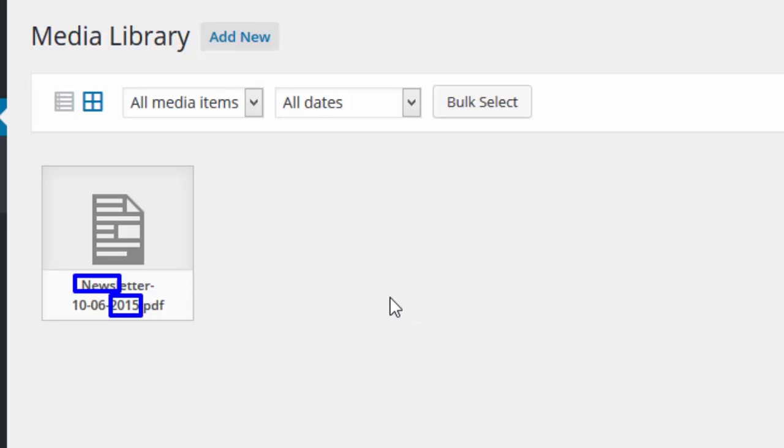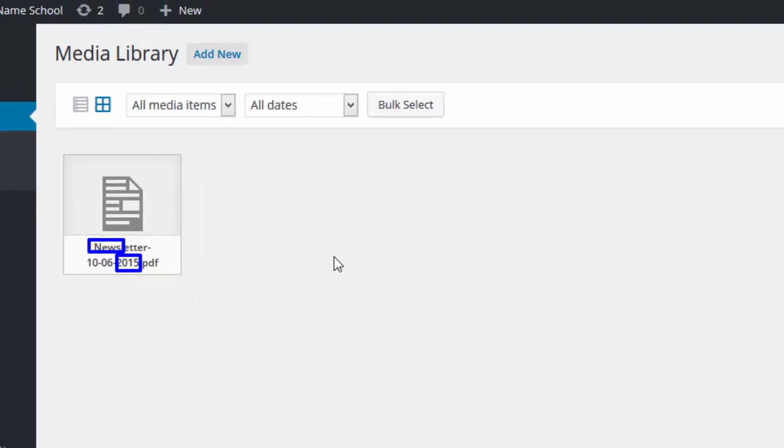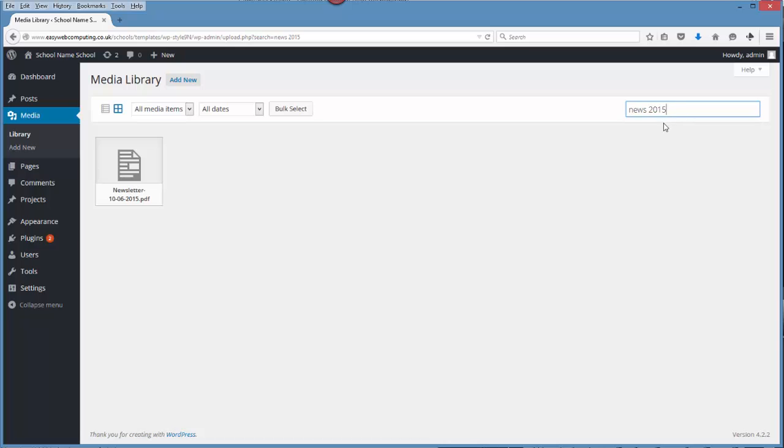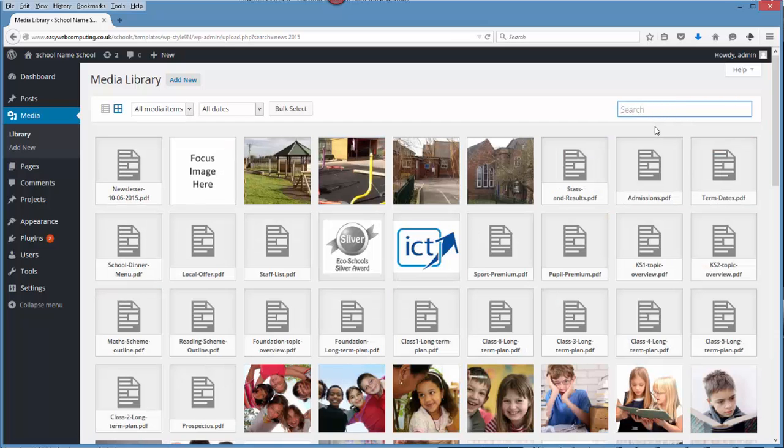If you make sure that all of the items that you upload to your media library are properly named, where the name represents the item and the date in which it was uploaded, it means you can find your individual items far more quickly and easily than if they are not named correctly. Remember, this is just one single folder into which everything is uploaded. Again, as soon as I delete those off, it brings back everything else into view again for me.